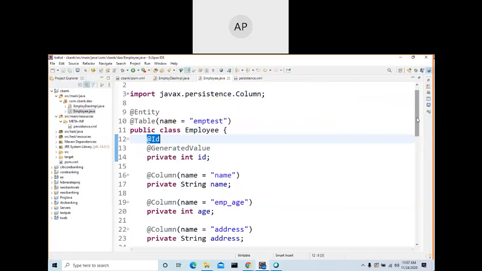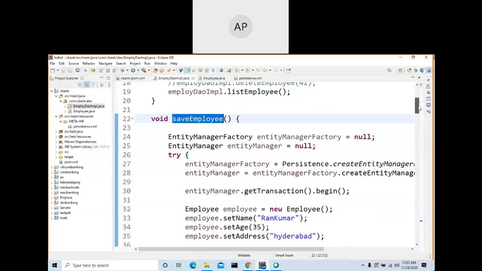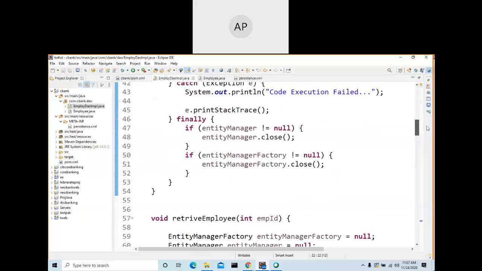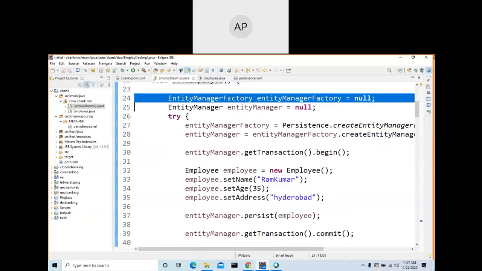Now, you know what an entity is. This is an entity, which has the table name, column names, and variables to store all the values. If we give this entity to Hibernate, Hibernate will create the query and store it. This we saw already in the previous videos.